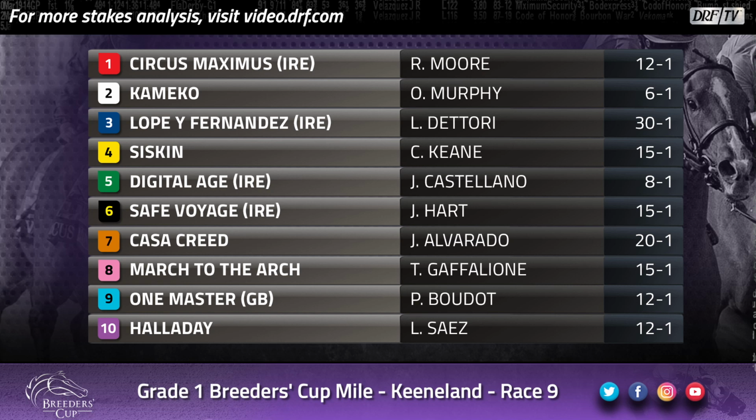But to be honest with you, Circus Maximus, he hasn't won since June. A nice race in the Sussex, but even when he was beaten in France in September in the Prix de Moulin on firm turf, he was beaten 7 lengths. And then let's give him the benefit of the doubt for losing at Ascot on October 17th, because that track was terribly muddy. It was so soft it was muddy. So that's fine. But there just aren't enough wins here lately. There aren't enough of the top performances that he had a year ago when he was 4th in this same race. But I can't throw him out completely because you got the O'Brien factor.